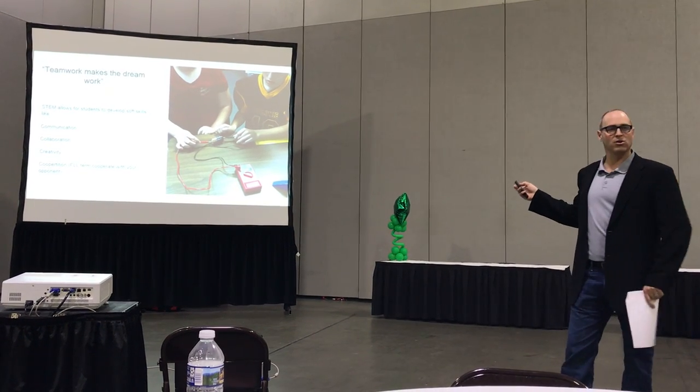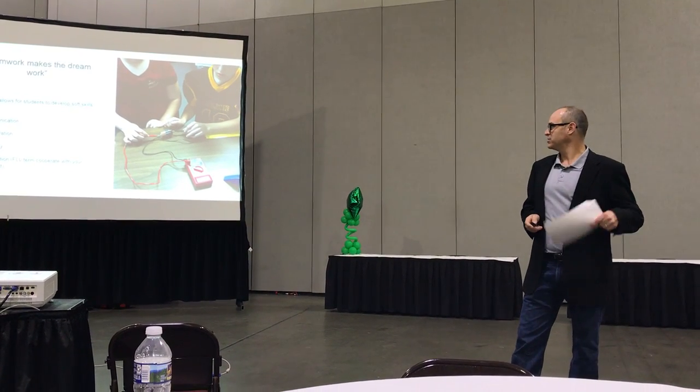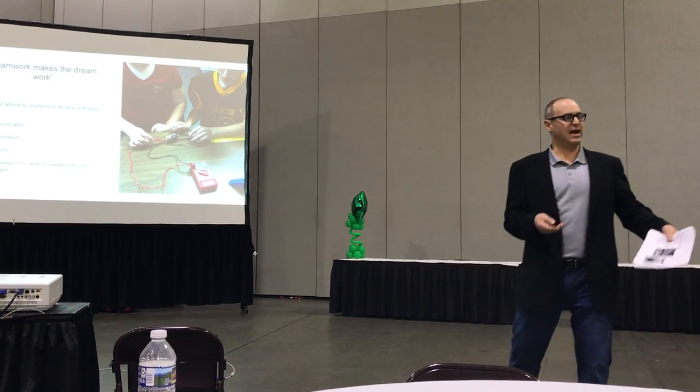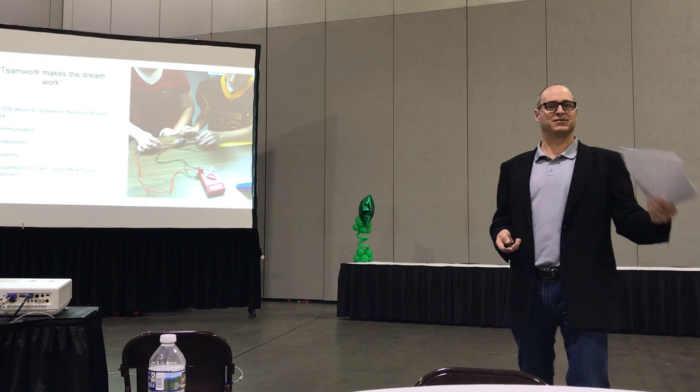This is just one of our early lessons — kids using a multimeter to measure the voltage of a battery and getting to use those tools. In upper grades they're going to learn the V=IR formula, but they're already doing that through hands-on activities, so when they get there they already have a pretty good base knowledge.